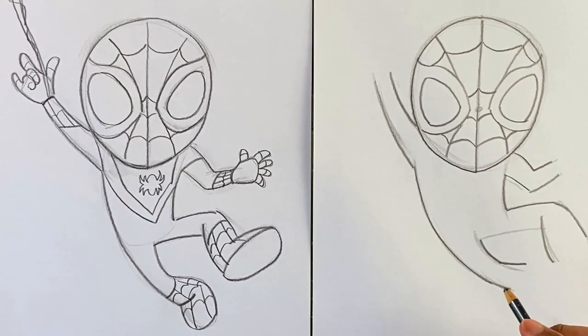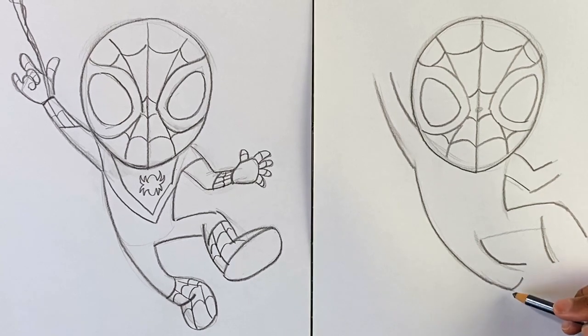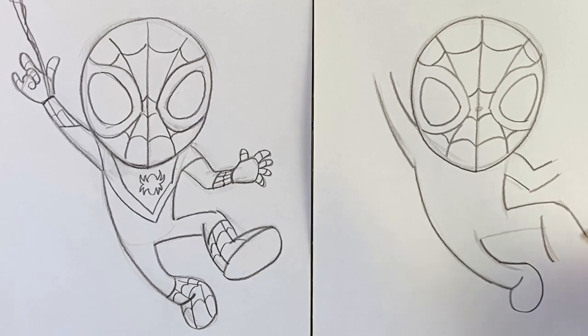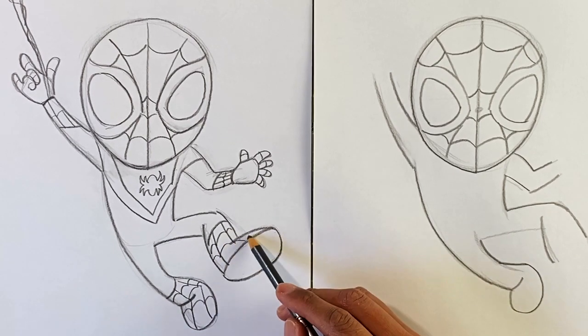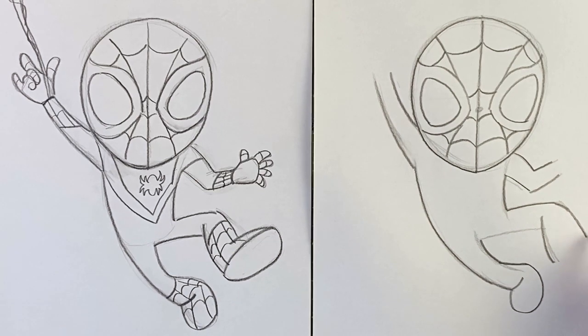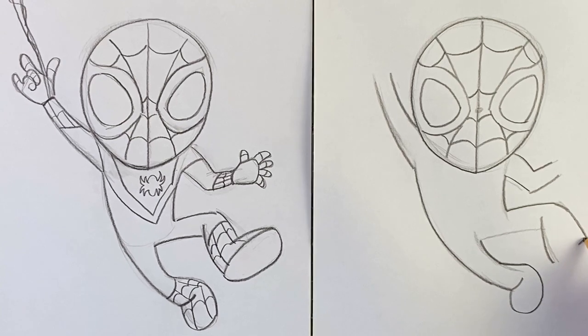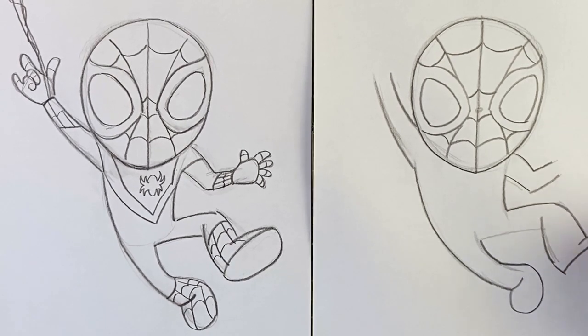Now we'll get the feet in. For this one, I'll draw a little line to show where the ankle is, then the foot goes down this way, up and around, back to here. This other foot is a little bit trickier. We have the side plane, and then the bottom plane of the foot — because it's kicking out, we can actually see the bottom part. Starting a little bit inside the leg, I'll curl this way and down here for the side plane. Then starting from the toes, going down and curving it back this way for the bottom.